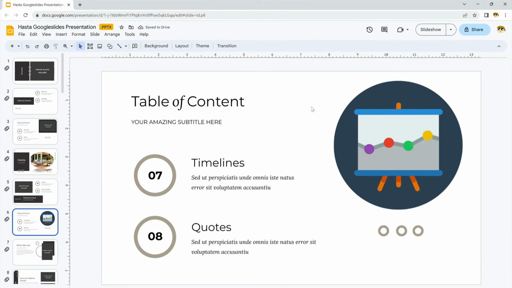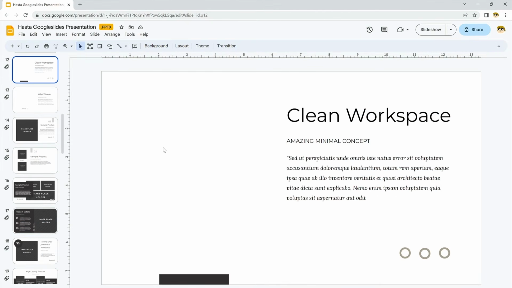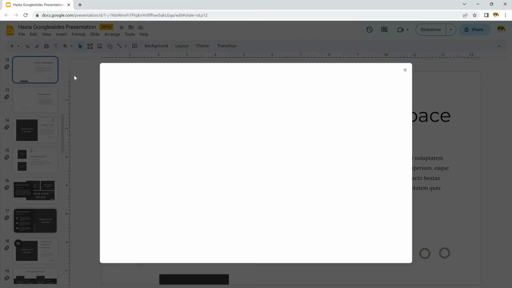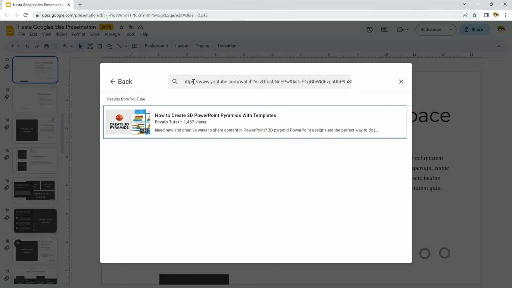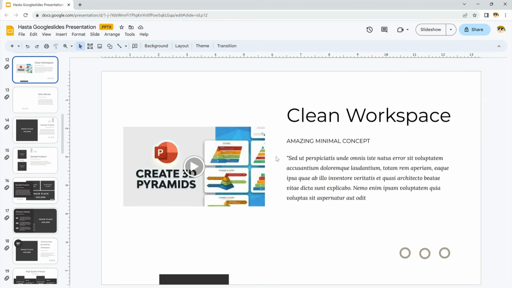Want even more visual interest? Adding a video is a great tip. For example, you can embed a YouTube video onto your Google Slides. Begin by finding some open space like this. Then go to the Insert menu and choose Video. From the menu, click on the YouTube tab. In the search box, you can look up YouTube videos to add. Or if you have a URL, paste it into the box. Choose a video and add it to your slide. It's a cool way to jazz up any slide.